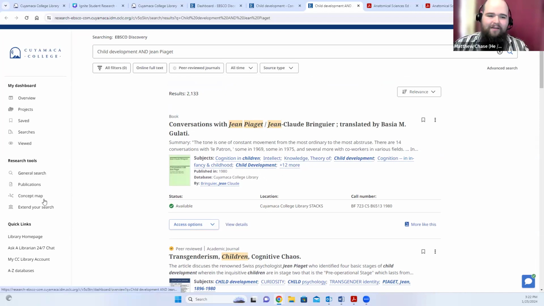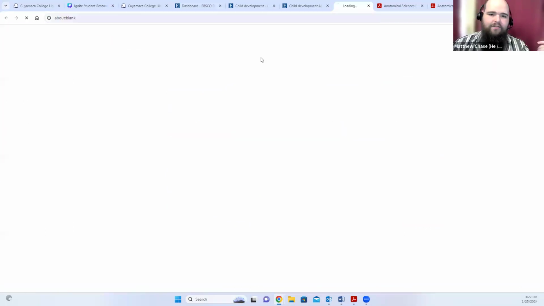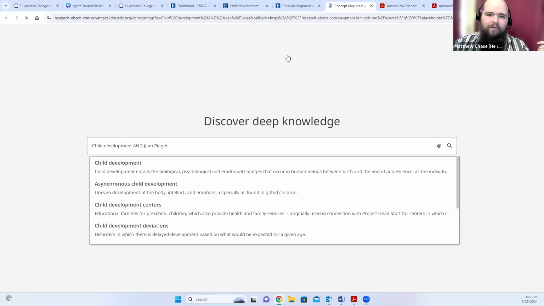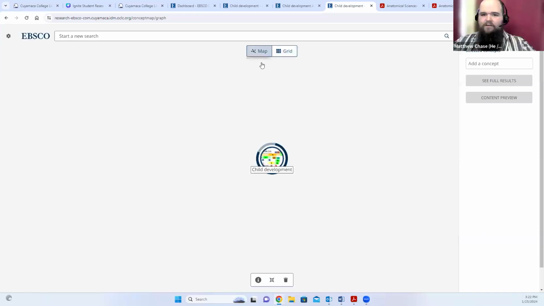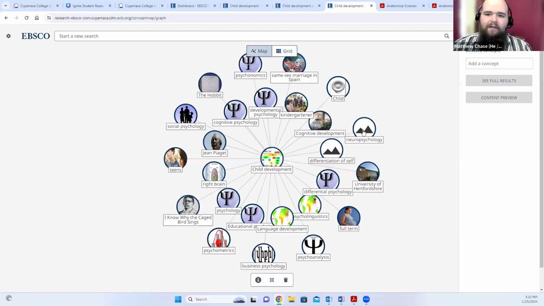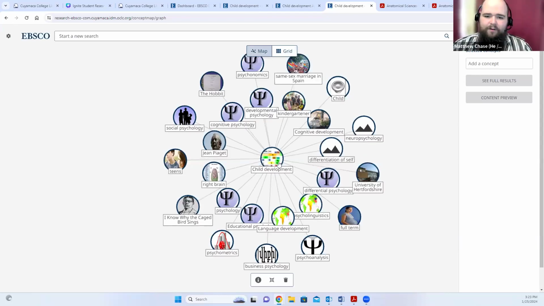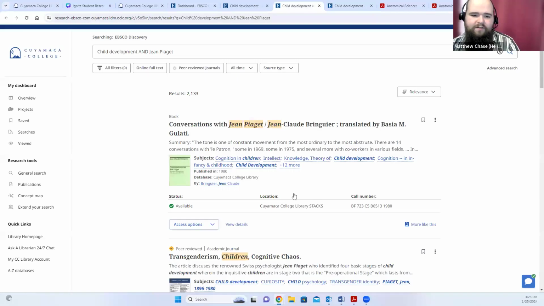But yeah, another really cool thing of why I said to visualize the search is not only do you have this grid format, you also have this map, which kind of does a mind map type of scenario where students can visualize how this term that they started with is related to all these other terms. And then start adding different concepts or keywords and really help build their search, which I think is really useful. So there's a lot of great resources available through here.